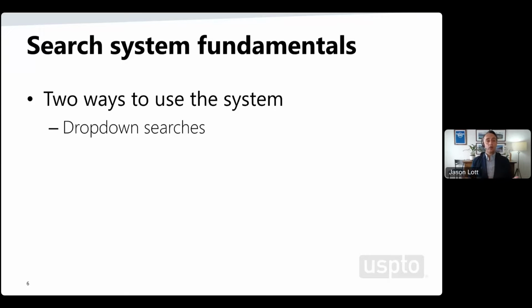So we say for most of you who are going to be conducting a clearance search to look for potentially conflicting trademarks, drop-down search is probably not what you're going to want to go to. Instead, you're going to want to use field tag searching. If you attended the field tag searching webinar, you already know about that and you've already seen it before, so you'll be ready to rock and roll on this upper-level way of using field tag searching.